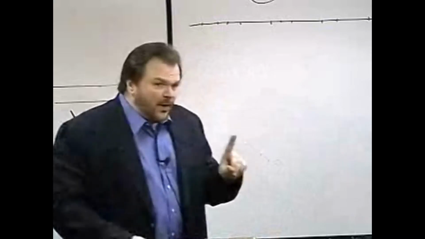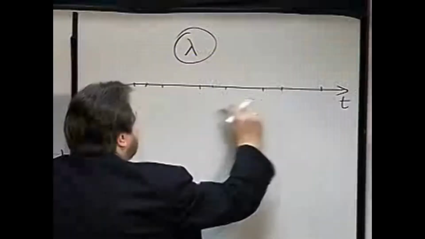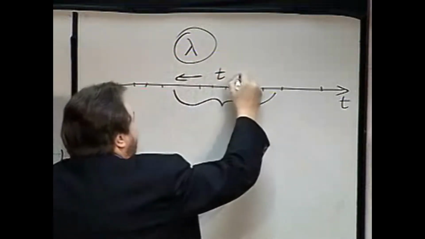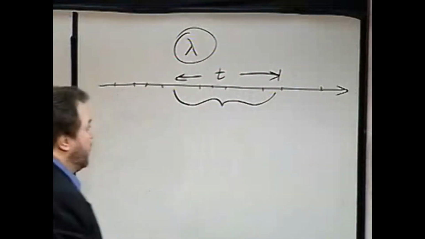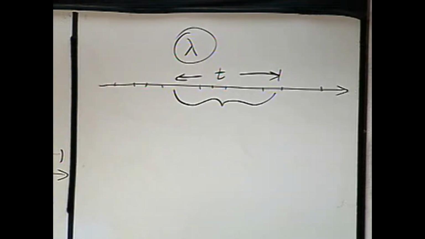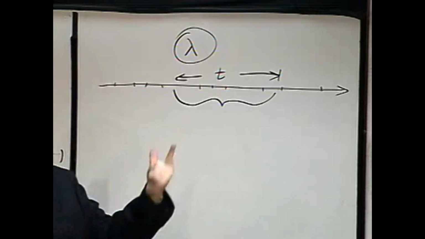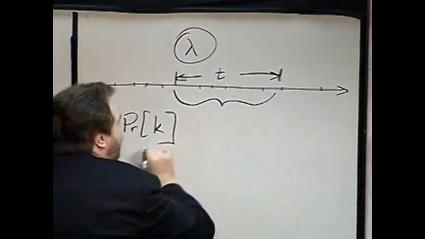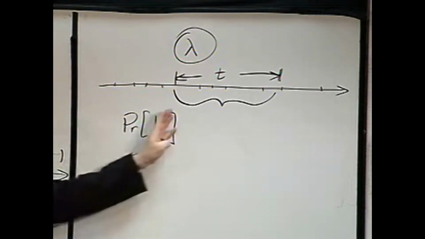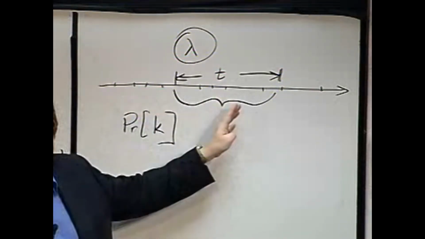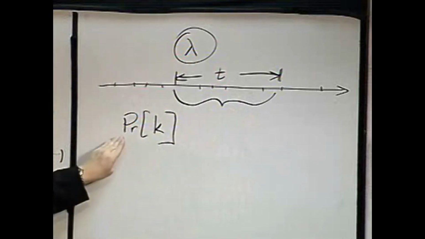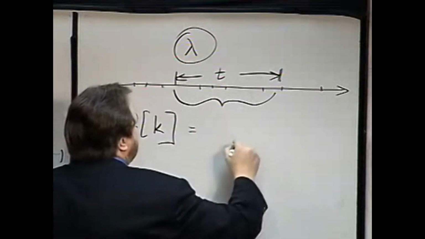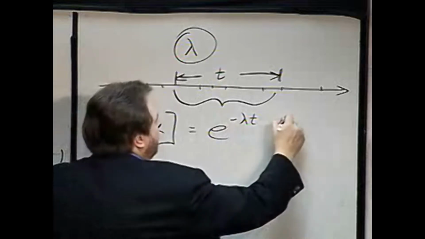Now let me show you what we have shown in here. We have shown that in this time interval, we take any value here, and let's let this interval be little t. I'm being a little ambiguous on my terminology here. Now t is the interval, a sub-interval of the time axis. And we ask ourselves, on this interval of time, what is the probability that there are exactly k points on this line? And this interval can be anything. It can be 2 seconds, 5 years, 2 picoseconds. Doesn't matter what the interval is. But what we have shown is the probability that there are exactly k points on this line is equal to the Poisson random variable.